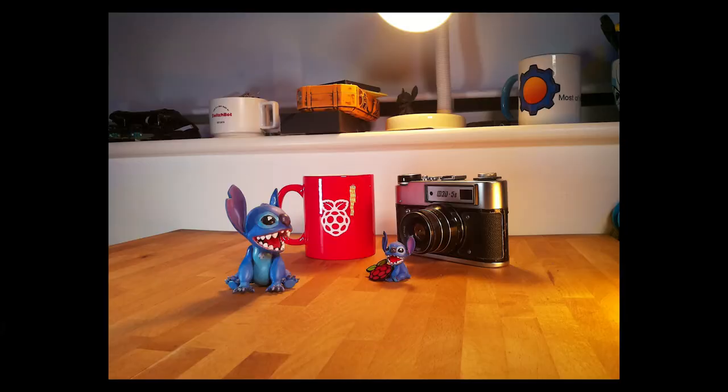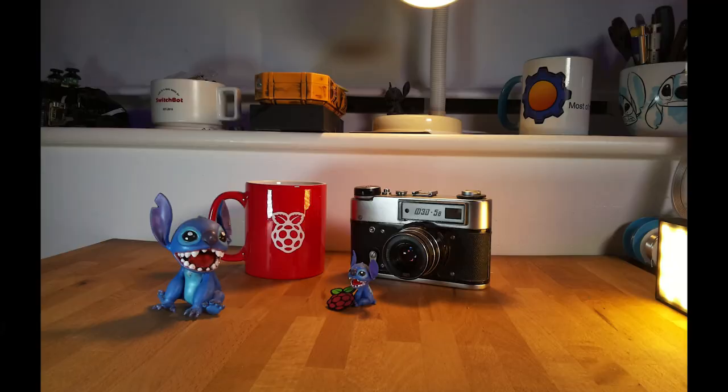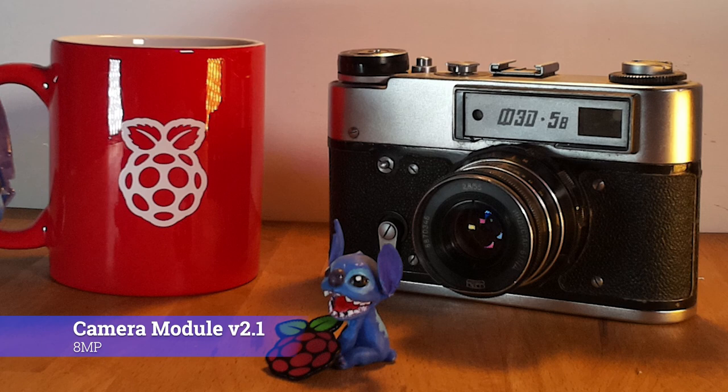To be fair, even though that original module isn't really available for sale anymore, it still takes a pretty decent picture. There is no autofocus and you only have 5 megapixel to play with, but the results are pretty good. Moving to the next camera module, it was time for the V2.1. That's the 8 megapixel camera module which I've tried next. It also has a fixed lens, so I took a snap. And that looked decent. Not as good as the picture taken with the new cameras, but you're definitely not going to complain about the quality as long as you're going to set your focus just right.